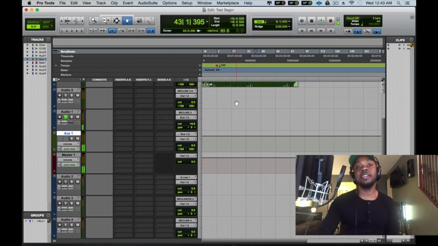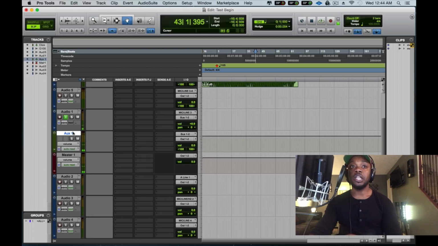Okay, now we're moving on. Now I know that when you're opening Pro Tools for the first time, things might seem a little bit overwhelming. You see all of these things. What is this tool, pencil tool? What is this sound thing? What is this wave? What's all of this? The only thing that I want you guys to worry about is what's in front of you.